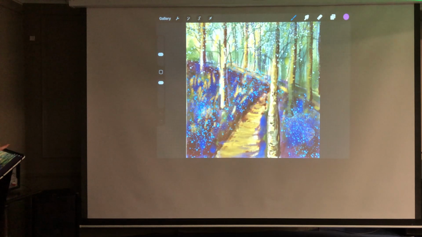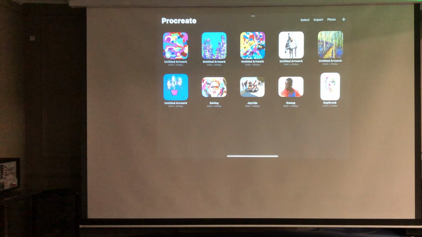This one I did of a bluebell wood. Lovely. But basically, it's a trick because there's a brush that gives all the little dots, those little blue dots, or little white. So you don't have to do it, you just chuck the brush on, and there's all those little dots. And also, you can have a brush which gives texture of a trunk. So you can make your trunk. It's very easy. I mean, it saves a lot of time, but you can just have an image in your mind, and then you can select the brush, see what that brush does, and then you can use it to good effect, I think.